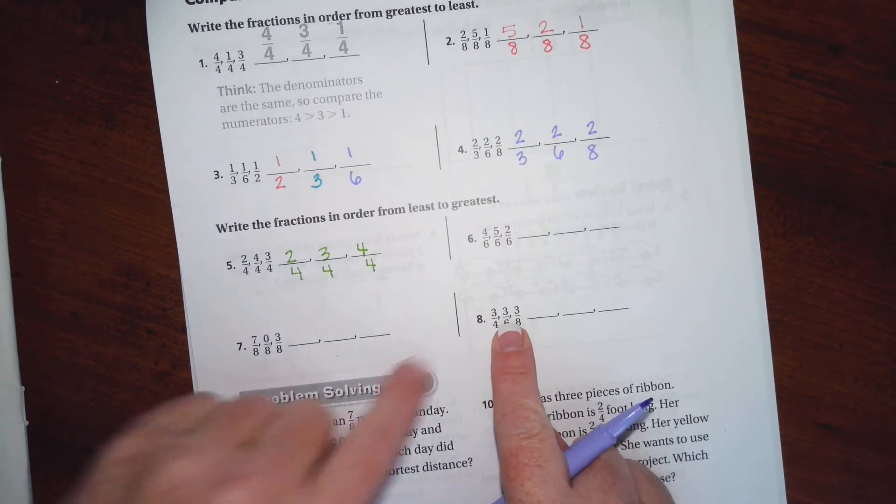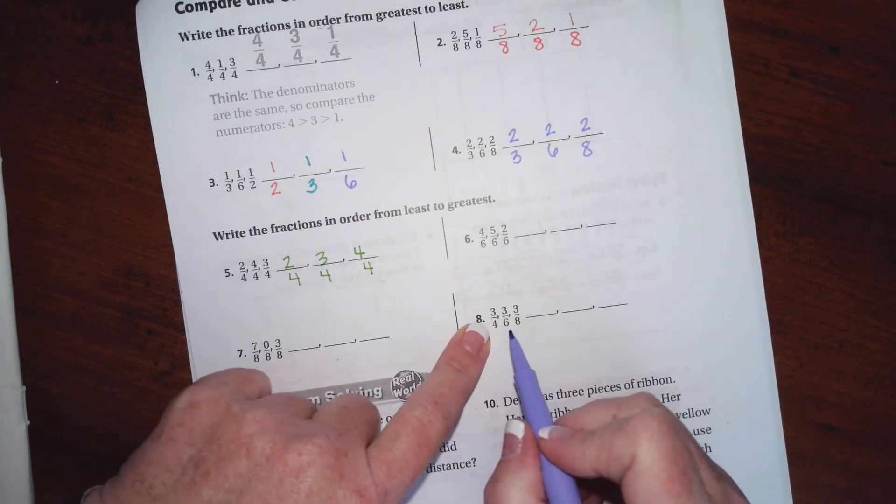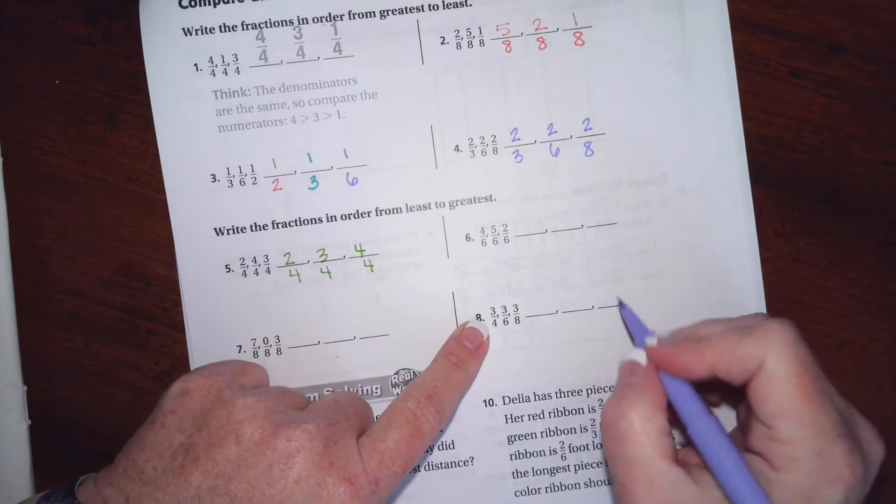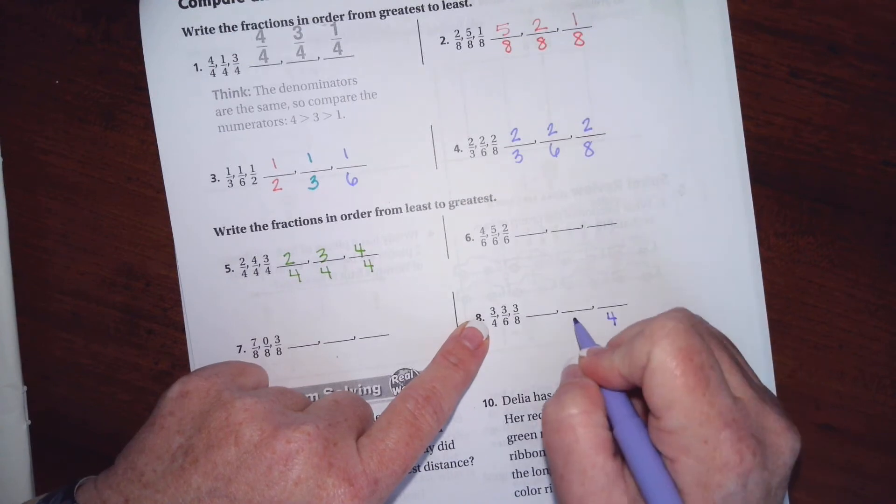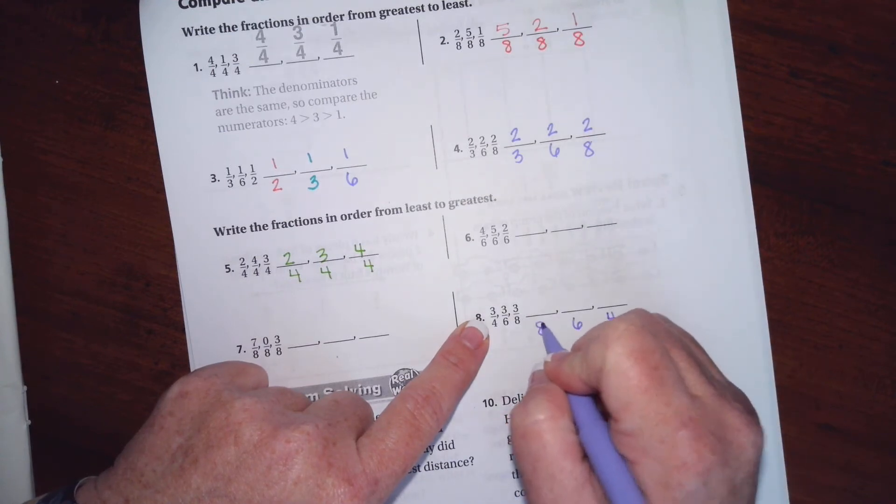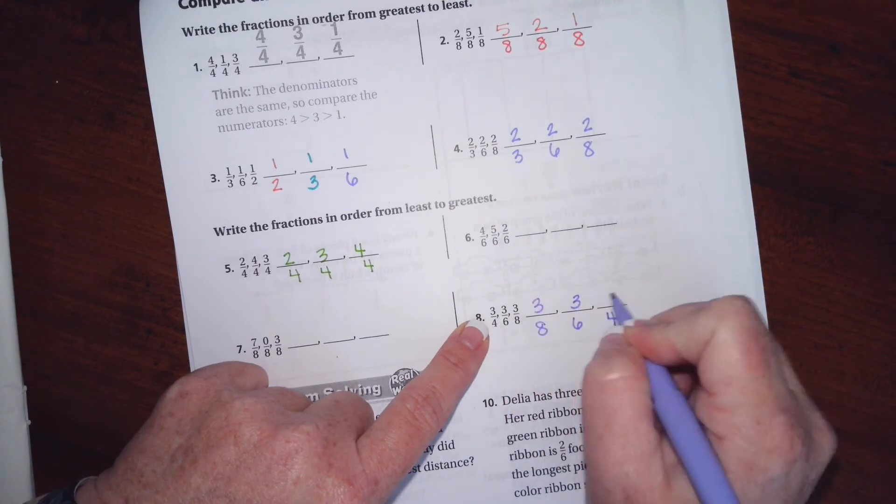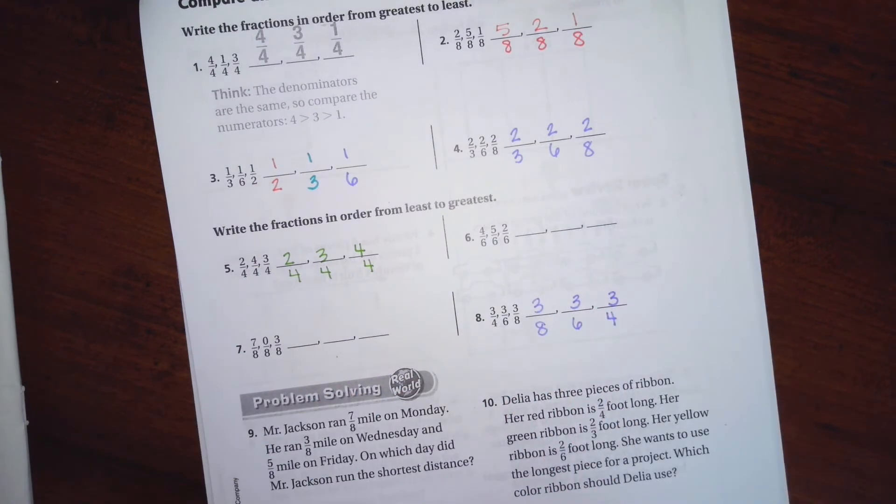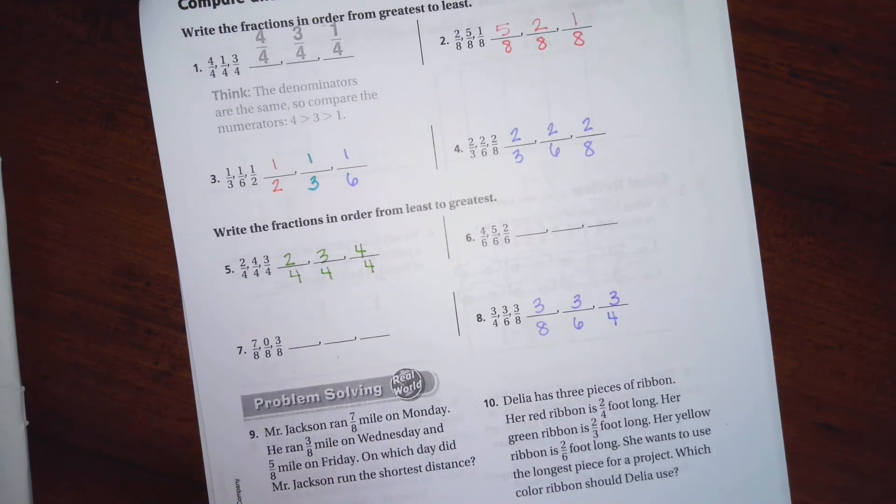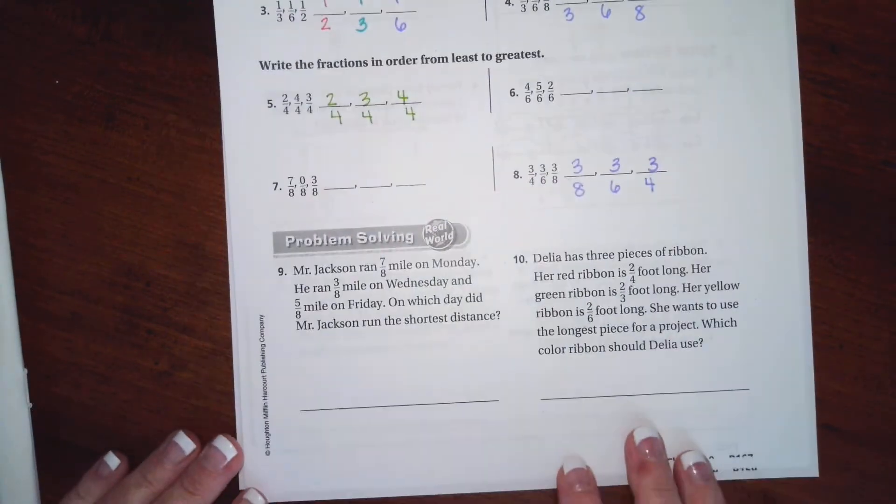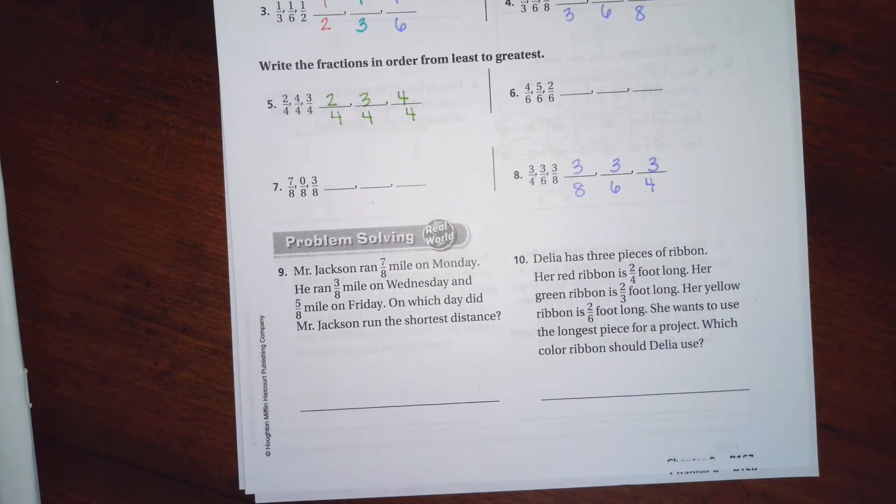So the bottoms are the same. Oh, this one's one of these ones, so bottoms are the same. Now this one, the top ones are the same. So that means least to greatest, so we're going to go ahead and put it down here. We know the tops are going to be the same, so now smallest to biggest.